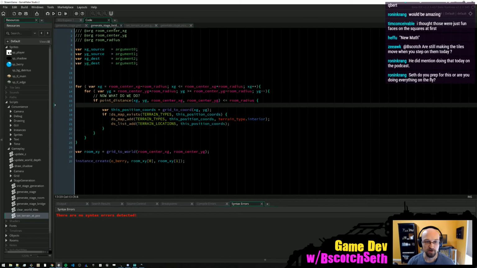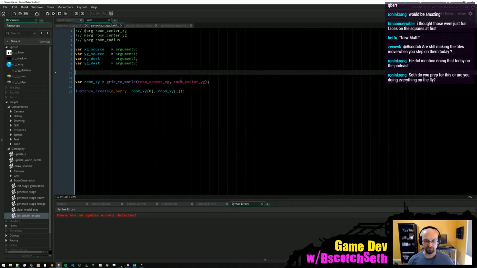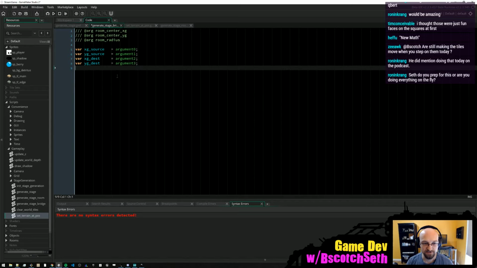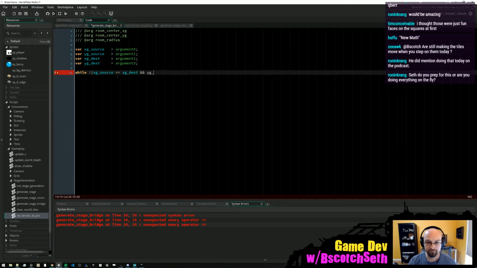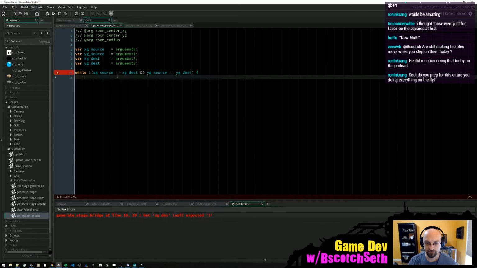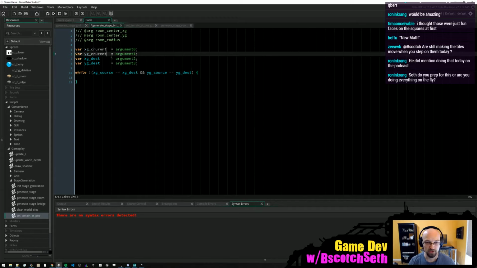And now when we do our bridge, we don't have to worry about this. We're just going to now kind of snake our way over to the destination and set the terrain on the way. So while, so as long as I'm just gonna take, I'll call this current actually.